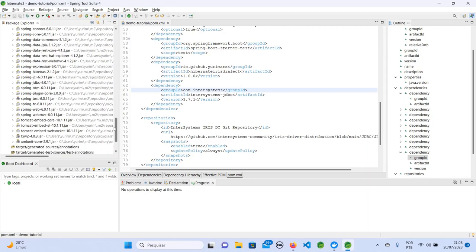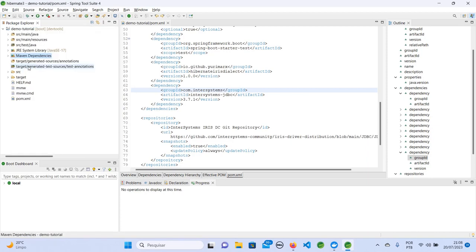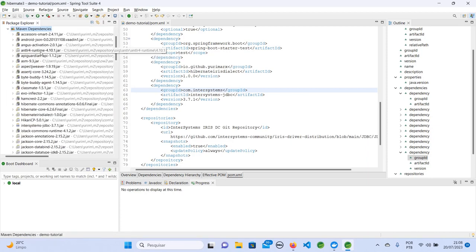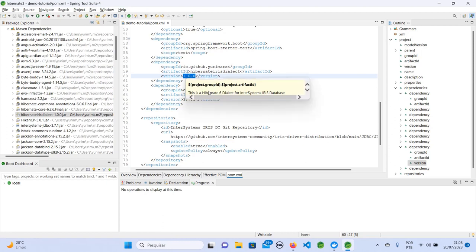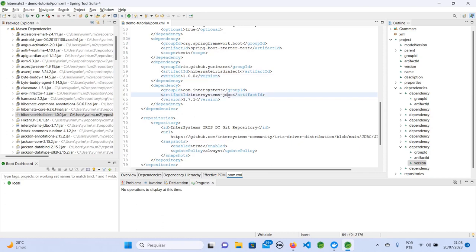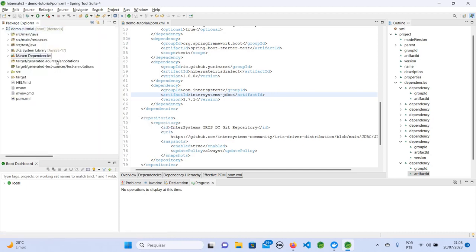Here are the Hibernate IRIS dialects and the InterSystems JDBC driver.